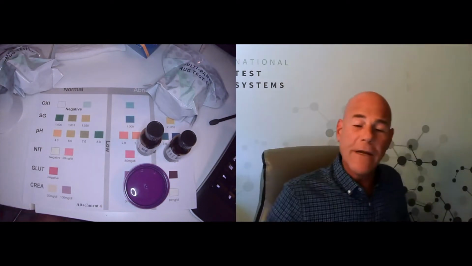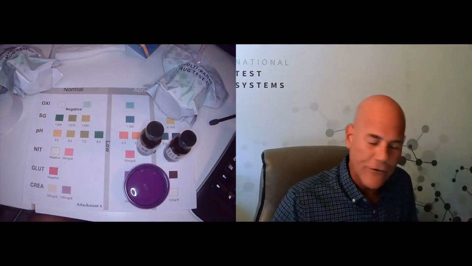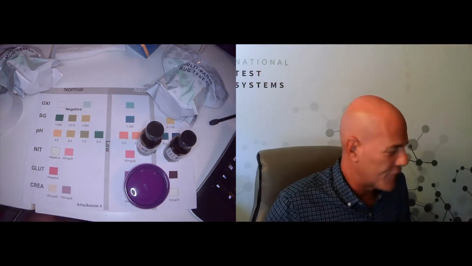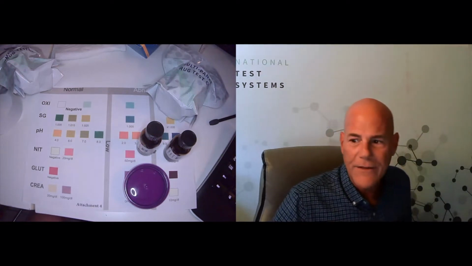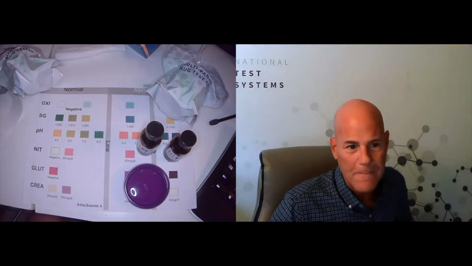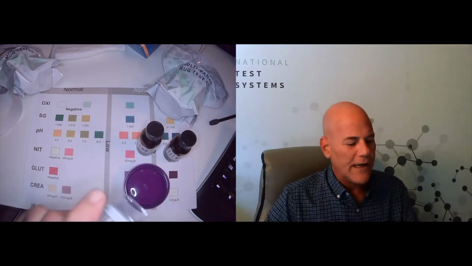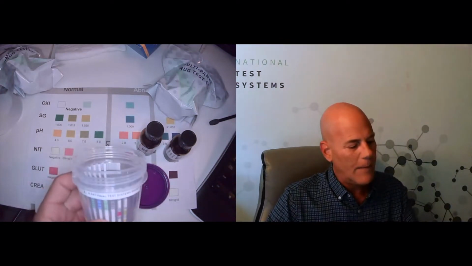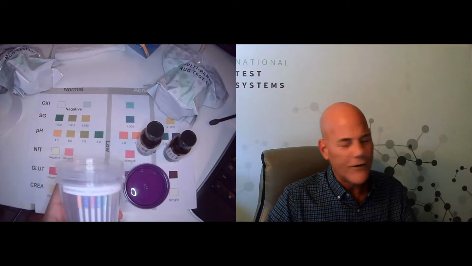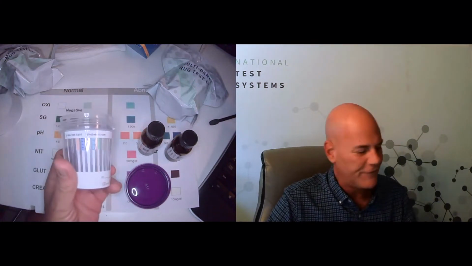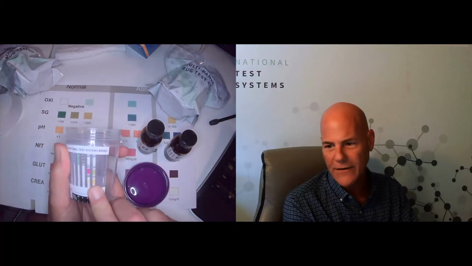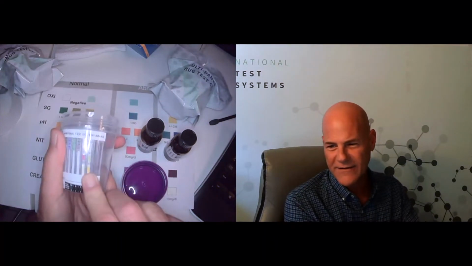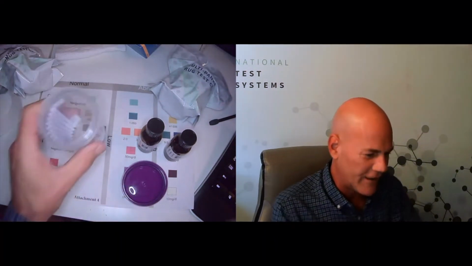So that might be at the 1 minute mark, might be at the 3 minute mark. You're still fine. You want to make sure you read it within 4 minutes, and then that leaves you 1 minute to let the rest of the test develop. Now, I don't think I've used these controls before on our cup, so I honestly don't know what to expect from the strips, but we're not going to really focus on that because this is more about just the 2 adulteration strips that we've got here. And hopefully we'll be able to get it done without too much glare.